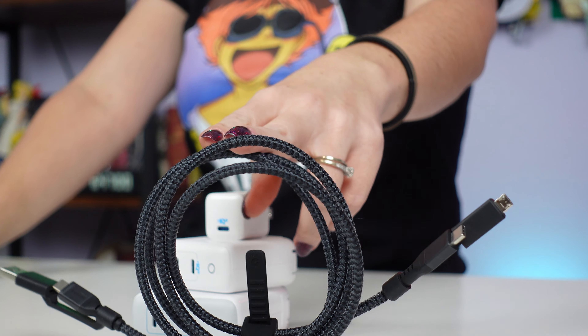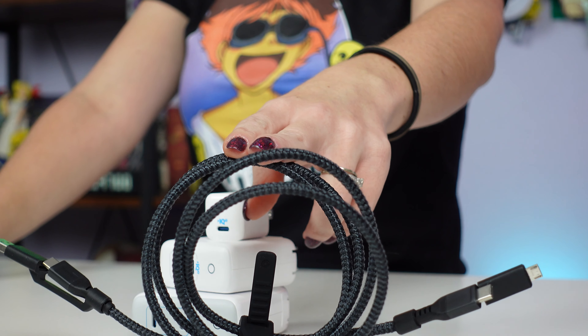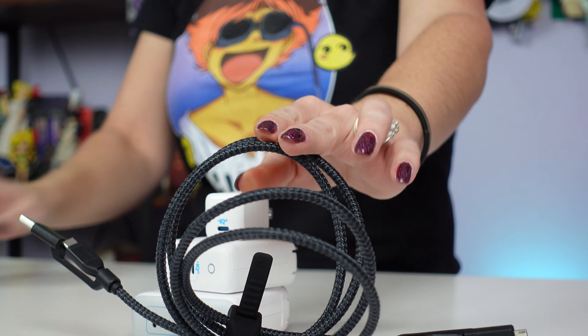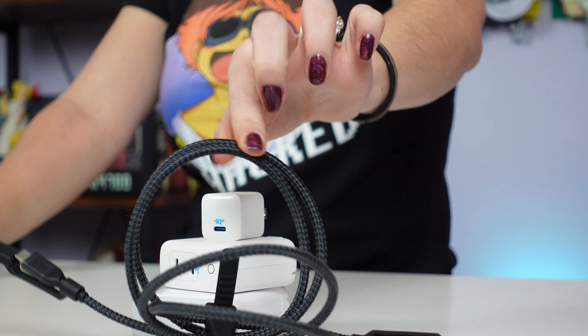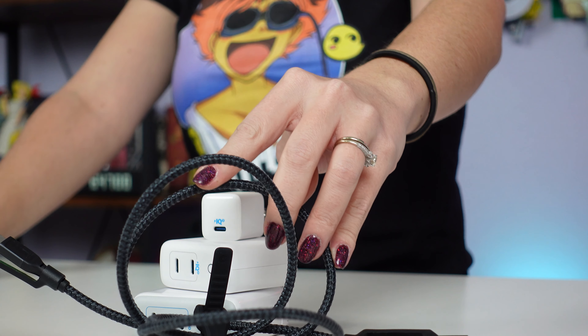This is a premium cable from Nomad Goods which will last you a very long time. There are a few different options to choose from on their site depending on your phone compatibility — these are the Nomad Goods Premium Kevlar Universal Cable. They have cables with Lightning, USB-C for both Android and Apple, there's also one with USB-A, and a USB-C one for your power adapter bricks. They are more expensive than cheaper cables you'd find at a mall kiosk or Target or Walmart, but again — durability. I carry these when I travel, I keep one in my purse, I have them around my studio, so no matter where I am or whose phone needs a charge, I can come to the rescue with my universal cable. I highly recommend one of these with an Anker adapter.